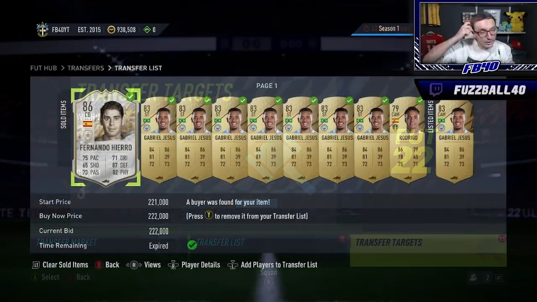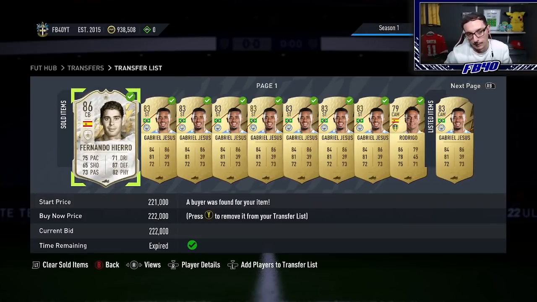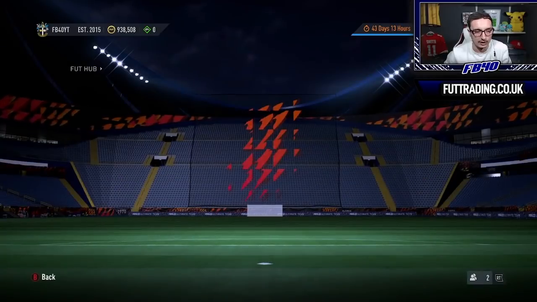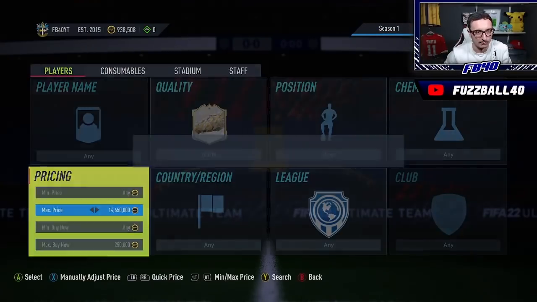I'll be right back. Alright guys, so yeah, first icon of the year flipped. Hero sold for 222, which ain't bad at all. And like I say, I'm doing it right now on the market. I want to go and do those packs, but I also still want to trade at the moment because I want to get well over 1 million again.